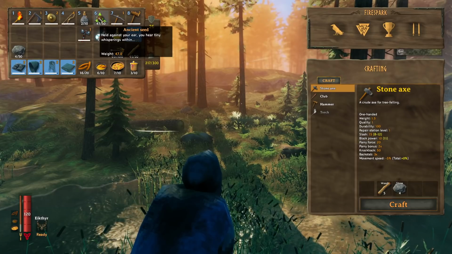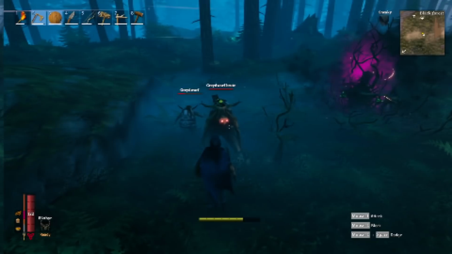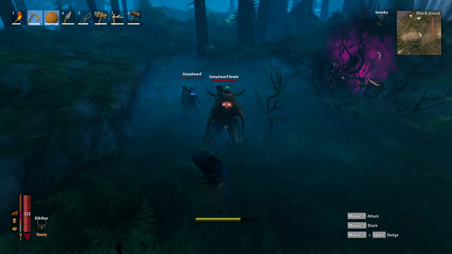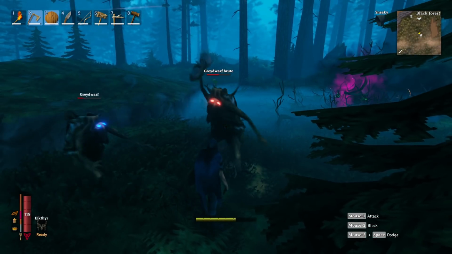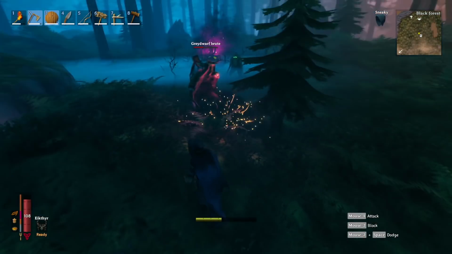Now, to get the ancient seeds, you need to kill the gray dwarf brutes. There's a couple of different ways you can go about killing them. You can hang around the dark forest and sometimes they'll spawn, but your best option is to find a gray dwarf spawner. This is what they look like. They're in the forest. Now, you can break the spawner and you'll get at least 1 seed, but I highly advise not breaking the spawner because if you do, you won't get another spawner there.